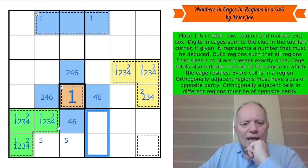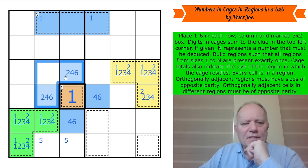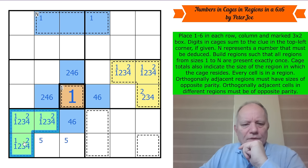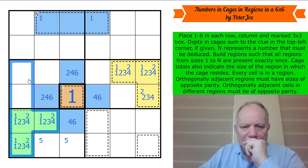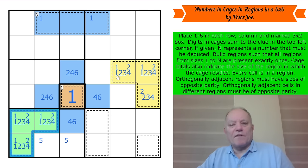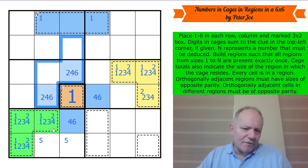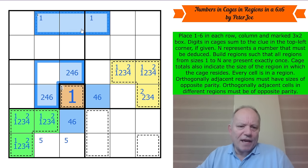So it must come out up here. Then those join into the same region. So then this putative 7 has to come up to at least here. Now, these therefore must grow somewhere. If this is a 7, that's a 6. So these couldn't grow to there. They would have to grow up to here and be part of the 8 region. Okay, this is getting interesting. If this is a 7, these have to grow up and join the 8 region.